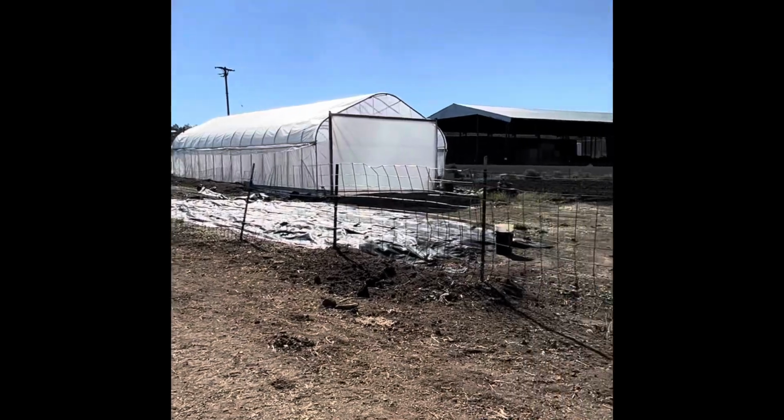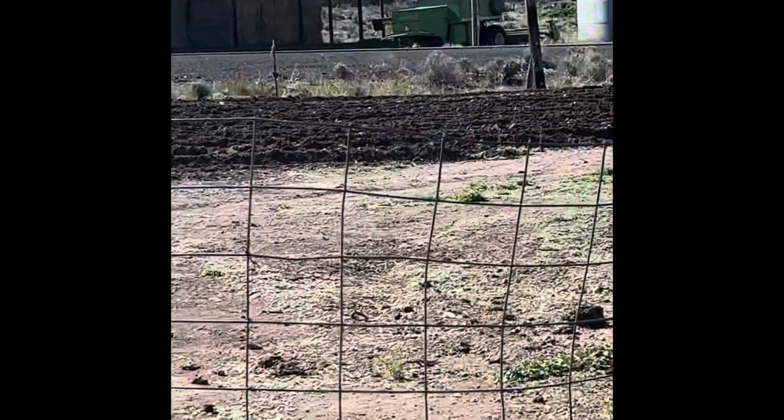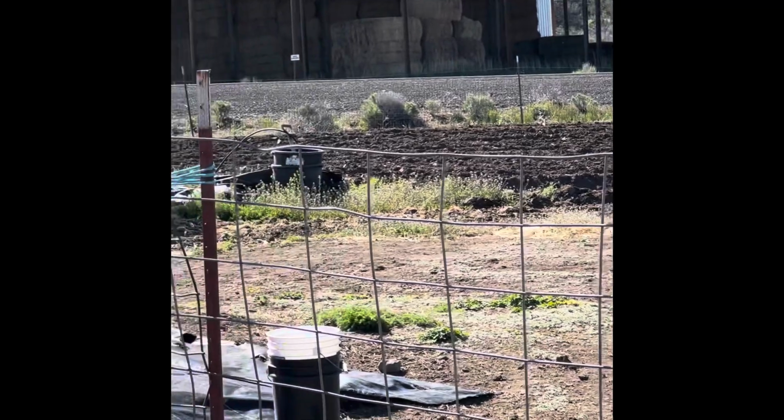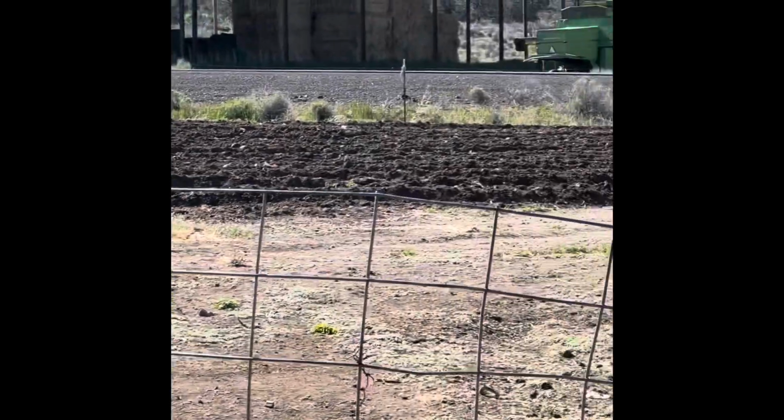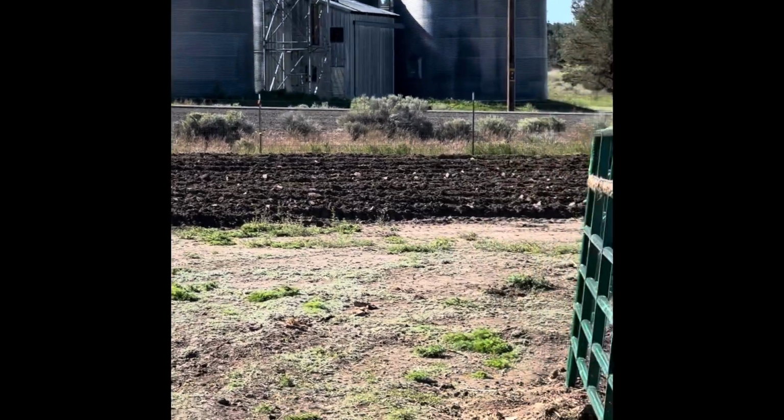And then we use it to build up the soil in spots where we don't have a lot of soil. Like over there in the market garden area.